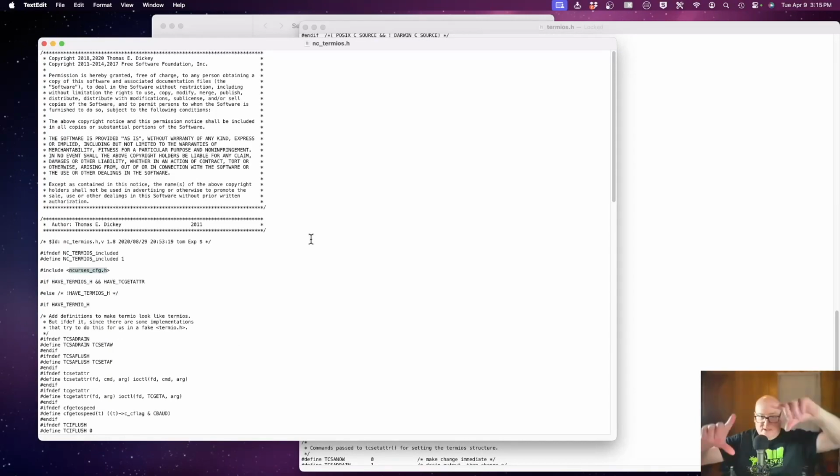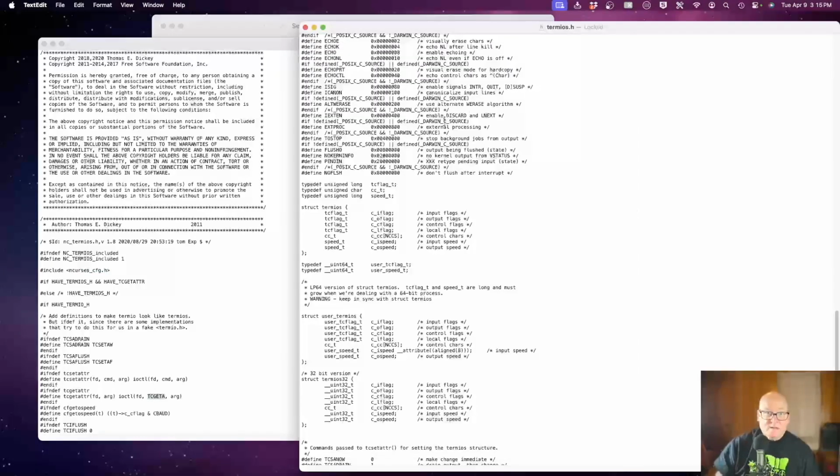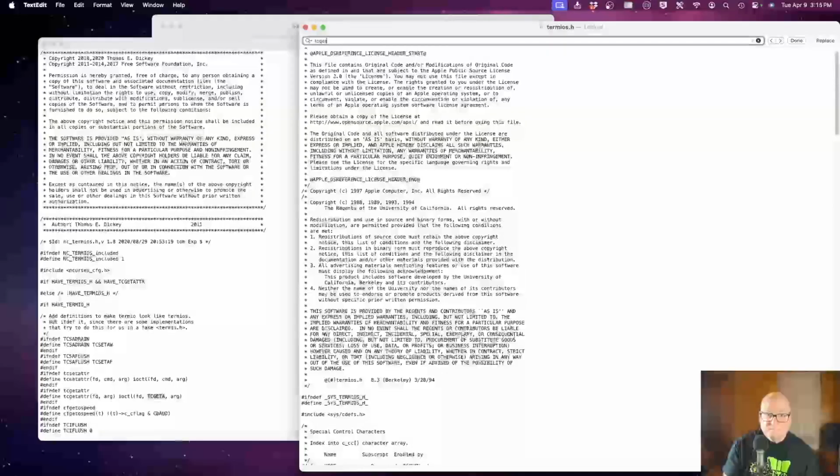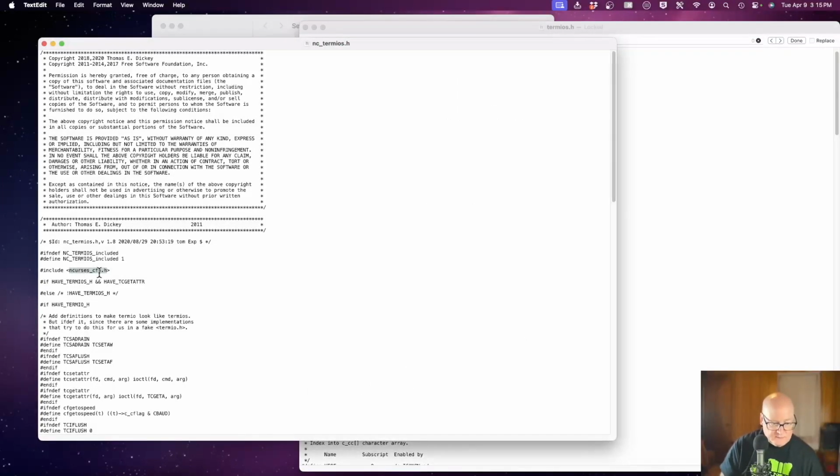I mean, like I mentioned yesterday, curses sets up a sort of text-based screen where you can place things in different lines and do that sort of stuff. Maybe use arrow keys and all that kind of thing. Now, this tcgeta, let's see if that's in here. No. Okay, let's find this file then.